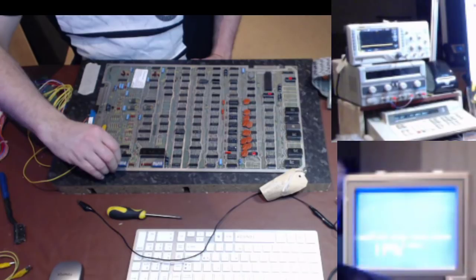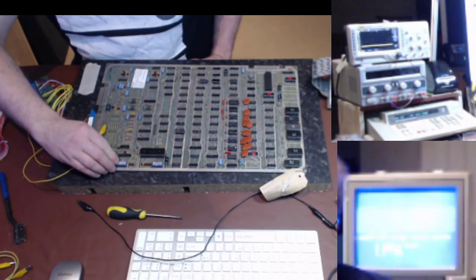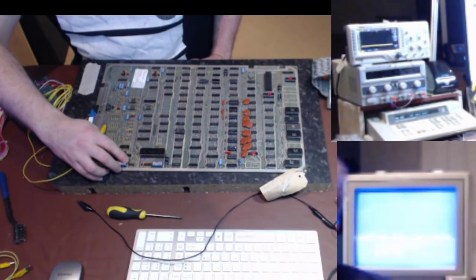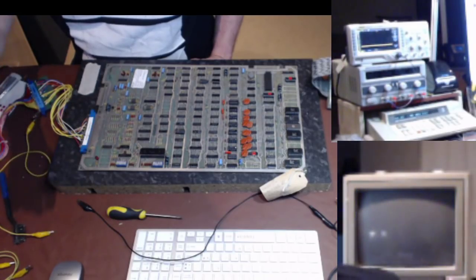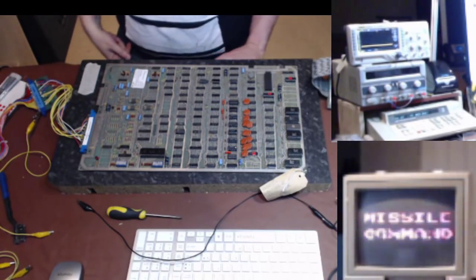One, two coins, one play. One coin, one play. There we go, six cities. One, one effect. I never know what that means. It's in English. There you go, running.